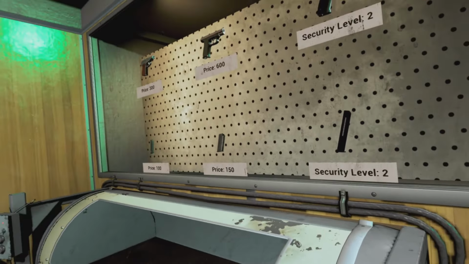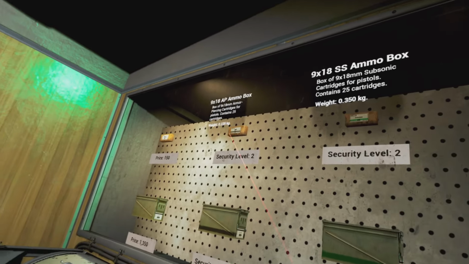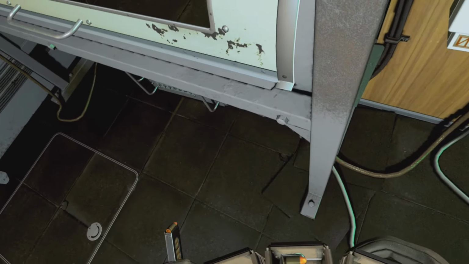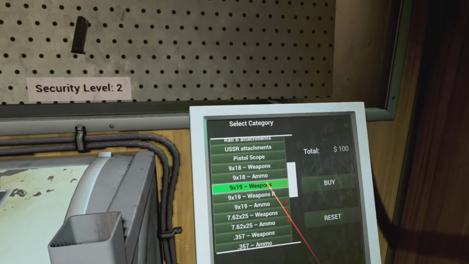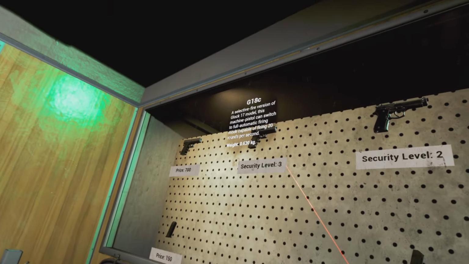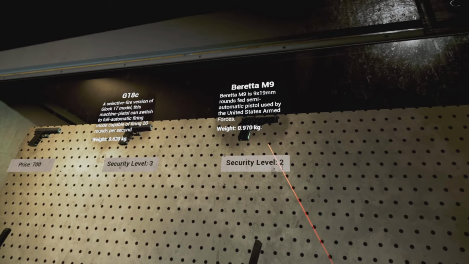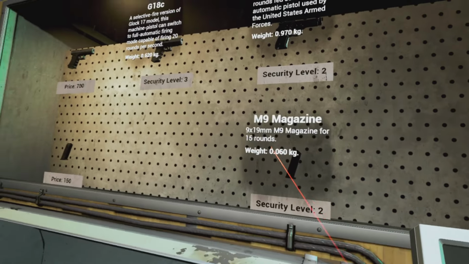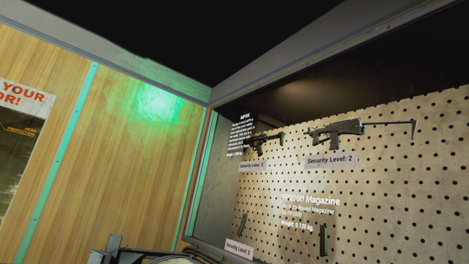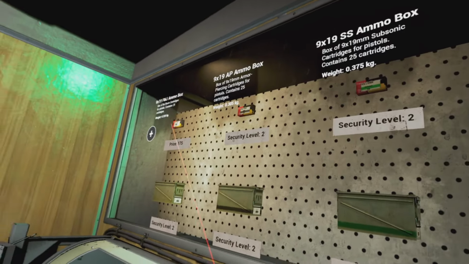Very cool. Security level 2 for mags, huh? Ammo. Subsonic. AP. FMJ. Okay. I should probably get some more ammo, to be honest. 9x18, or 9x19, rather. G18. We can get a G17. Ooh, the M9. I definitely want the M9. It weighs a lot, but it might be worth it.